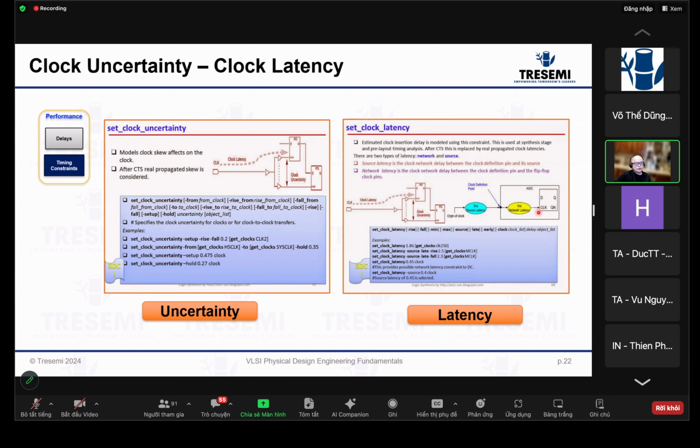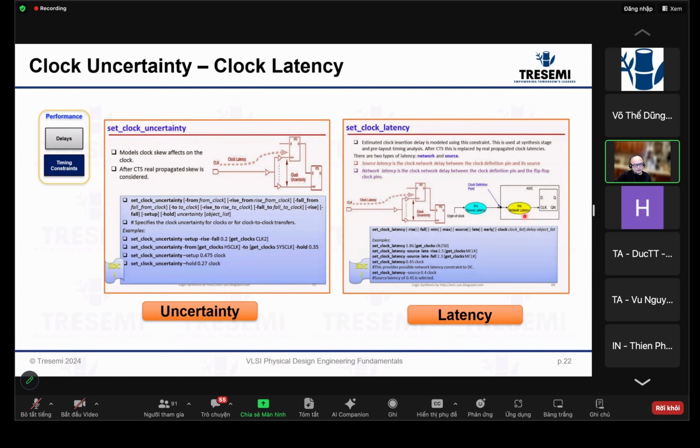So you hear the words network latency versus source latency. The source latency is outside of your chip, in the system. The clock might be generated from another part of your board, and it takes a few nanoseconds to get to your pin. So when you define your timing here, you define the arrival time of the clock by saying there's a source latency.